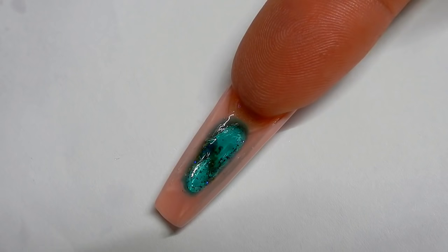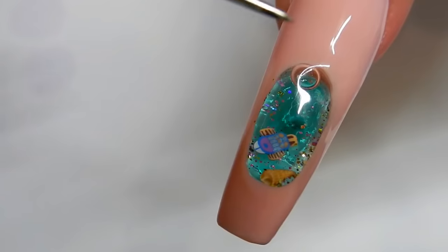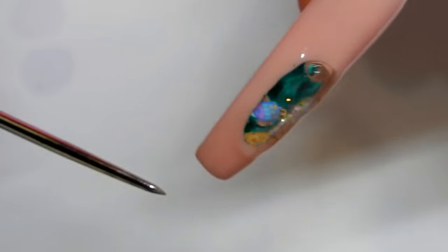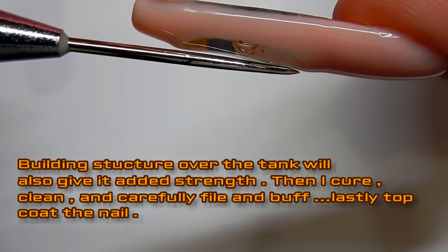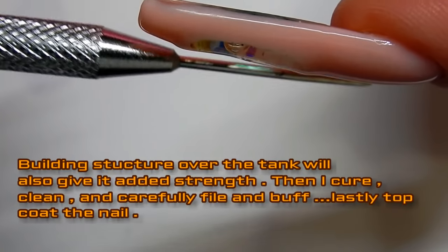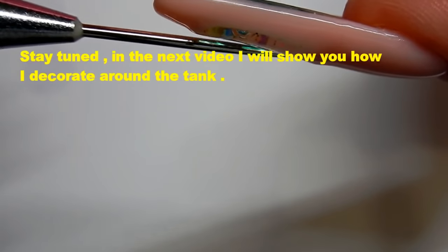So it's all plugged up and I'm just going to come back in with some more clear blue builder gel and put some more on the back, then cure that. See there's the bubble right there — as long as it's no bigger than that, that will actually help with movement inside the tank. Let me turn it sideways — you can see it's kind of dipped down in there. I'll use a white buffing block and be very careful that I don't file into the tank area, just lightly buff it and clean it.